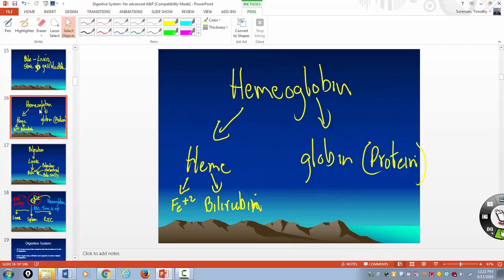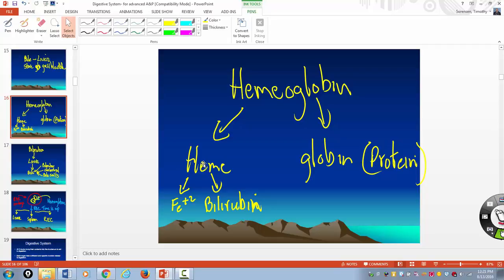Then the hemoglobin is enzymatically broken down to heme and globin. Go figure, right? The globin, that's a medical term for protein. Those are amino acids chemically bound together. The liver takes that. We don't store a lot of amino acids in the liver, so it takes those proteins and either converts them to glucose or fat.